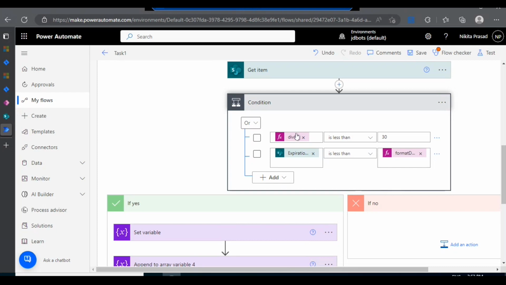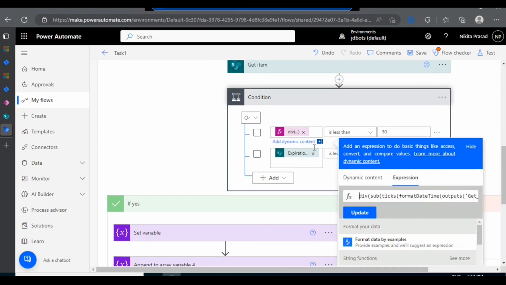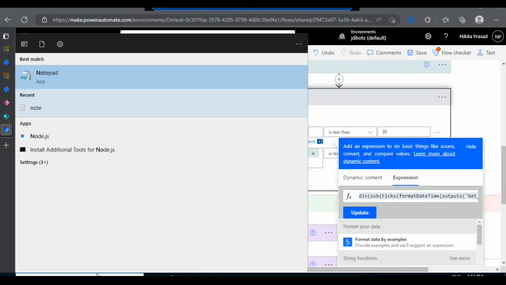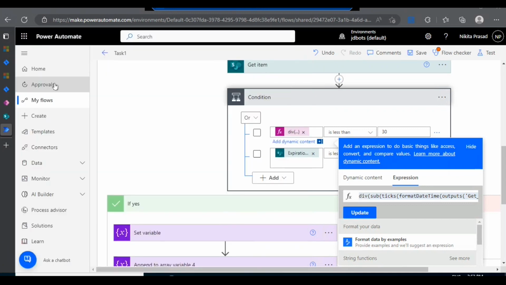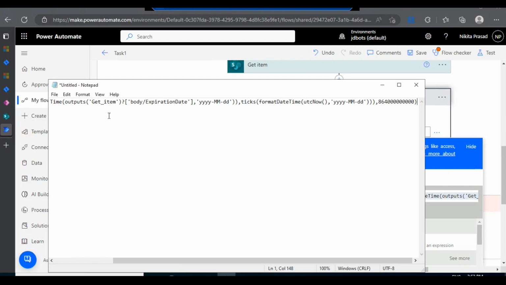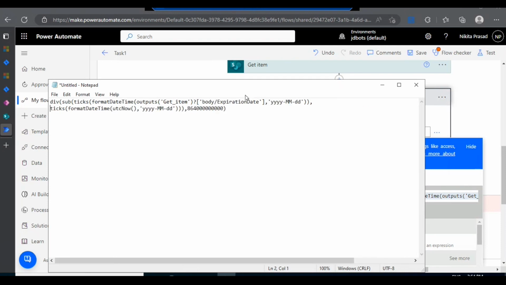Now, for checking the days, initially we need to convert our expiration date to the days. So for converting that, I have taken an expression. Let me copy this. So the expression is something like this.